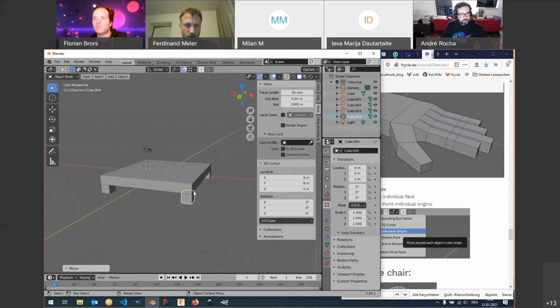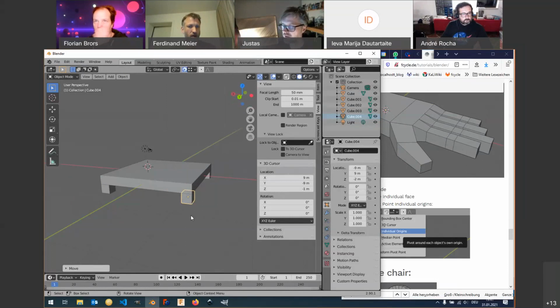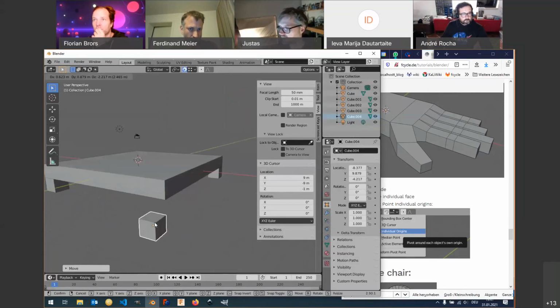Anybody else having problems with the snap? Yeah, for me, snap almost always does not work well. There's some add-on in Blender that tried to fix this. It's just weird snap in Blender. It does not work like in CAD software. Random. You see, now it works. For me, it's working now. I don't know. Now it's going to the wrong one again. It works if you choose edge.